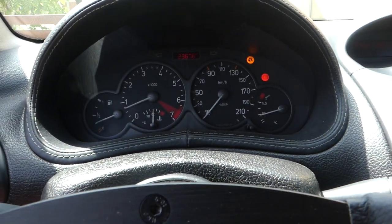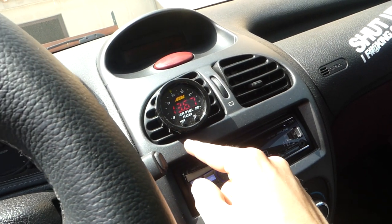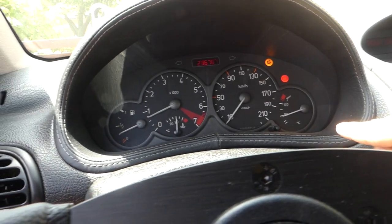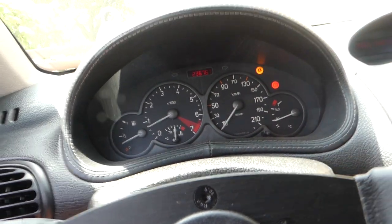Okay, so now I will go on a test drive. Temps for now seem alright. We have a check engine light though, but that is because of the oxygen sensor. So don't worry about it, that's all fine. So temps are at 90 and water temps are the same. So let's go for the test drive and see if it's gonna get hotter or cooler or gonna stay exactly the same. So let's go.